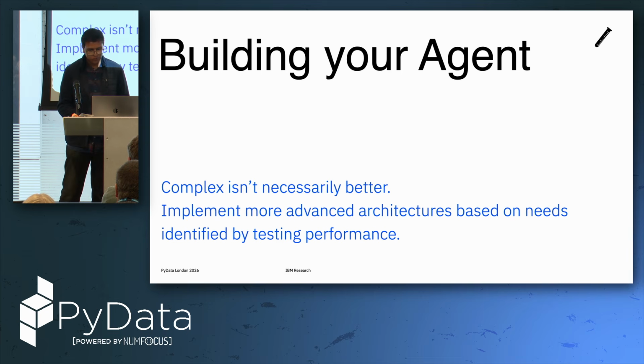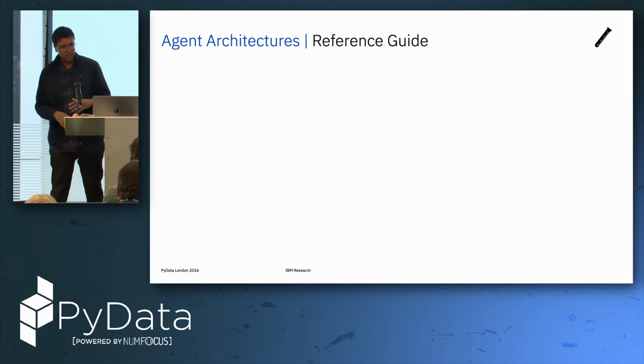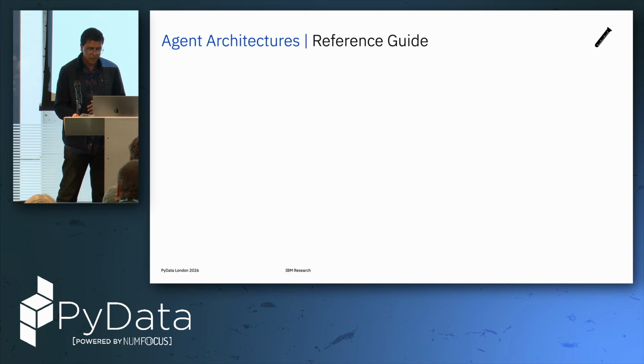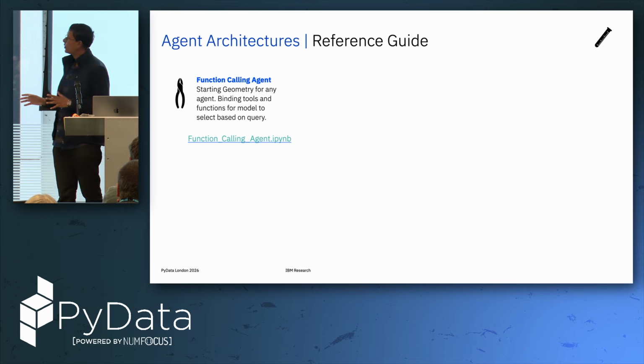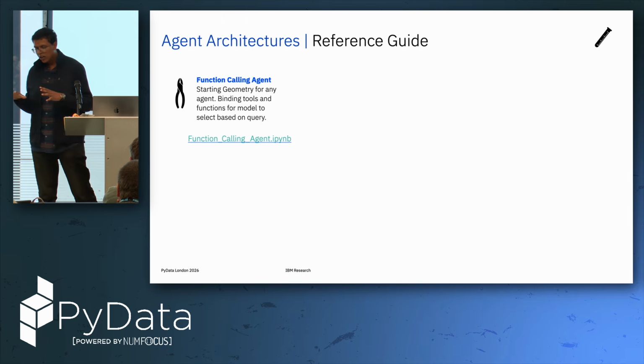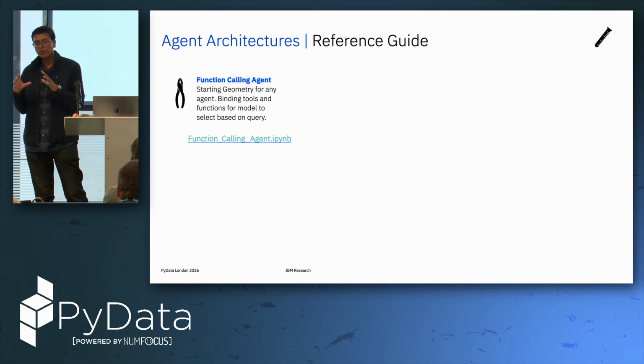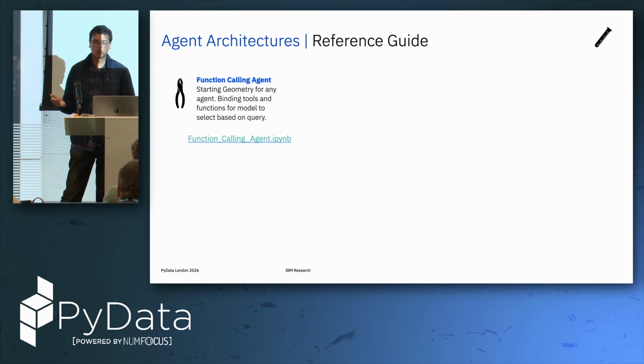performance. So I'm going to give a quick reference guide to the agent architectures and the plus points, and then we'll talk about how you go between them maybe. So the first thing we always suggest is the basic geometry. Start with that. Build a function calling agent, which basically associates a language model with some function definitions. So what is that function that the model can choose from? What does it do? What are its input parameters?